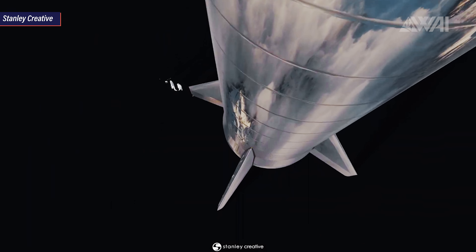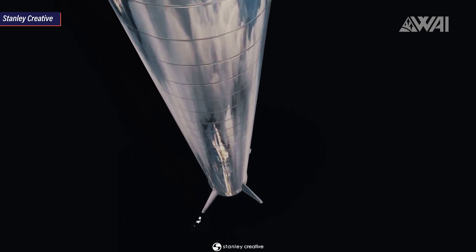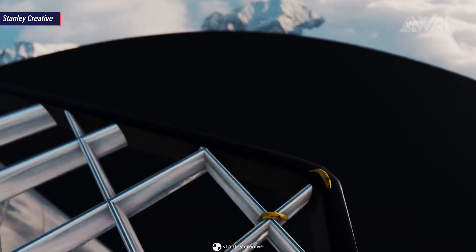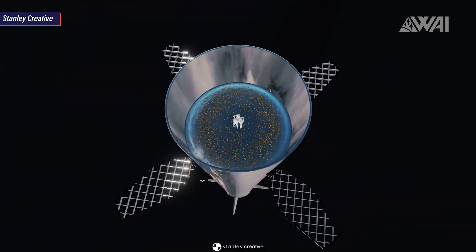72 meters — that makes it two meters taller than a Falcon 9 booster including second stage and a Crew Dragon on top. We're in business, everyone. It's being built right now and it's going to be extremely interesting to see it rise in the next few weeks. And keep one thing in mind: only three days since the last update. Incredible.